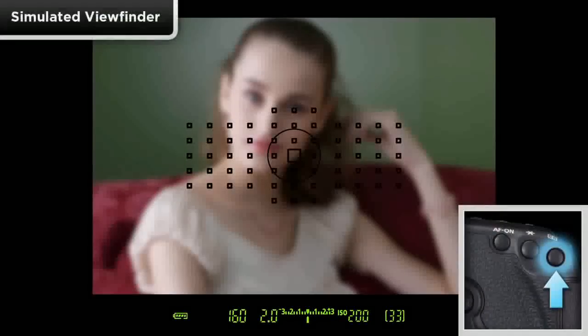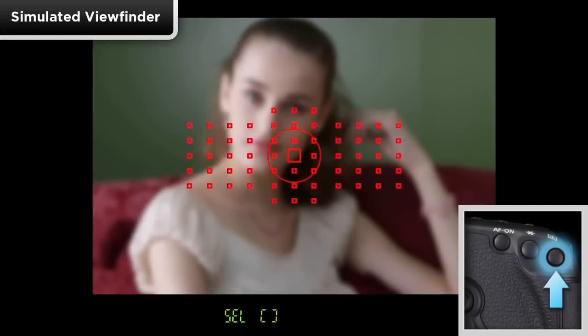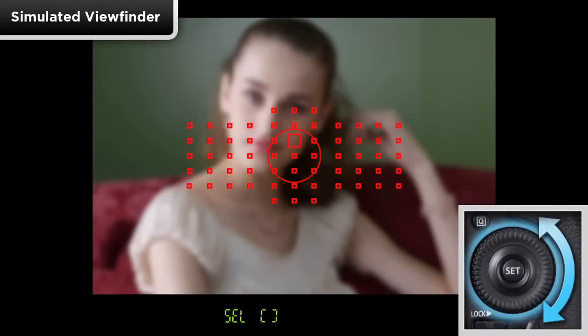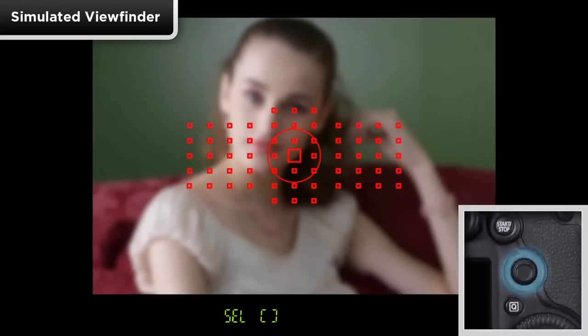Press the AF Point Select button on the back of the camera. The top main dial moves AF selections side to side. The rear quick control dial moves points up and down. And the multi-controller moves up, down, side to side, and diagonally. This method should be familiar if you have used a Canon DSLR before to manually select your AF points.